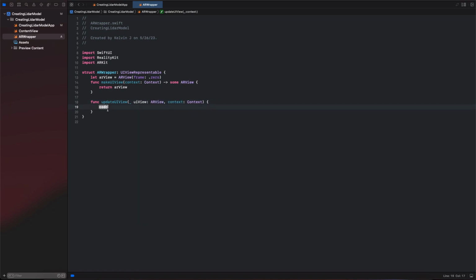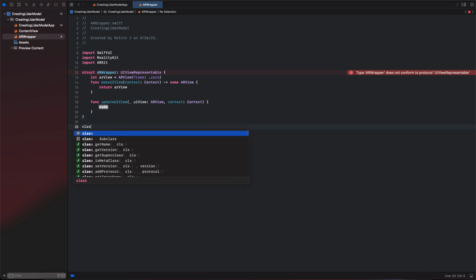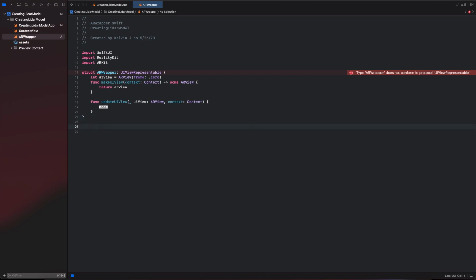And I'm going to leave this blank for now because we also need another class called, actually, I'll do that later. Yeah, I'll do that later. Okay, but going back to my AR wrapper, I also need to create a few private methods that are needed to build the AR model.